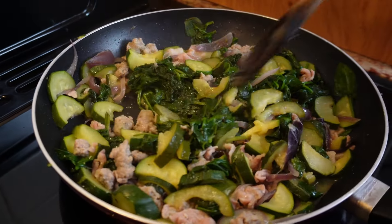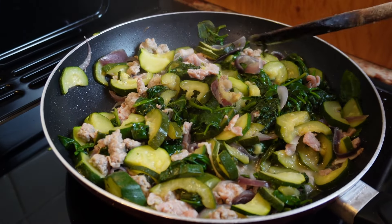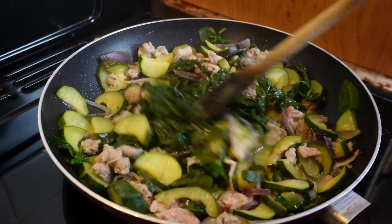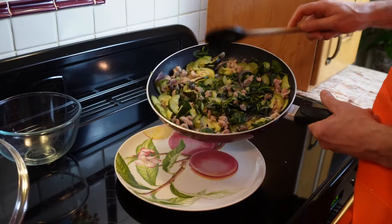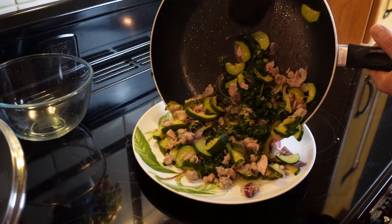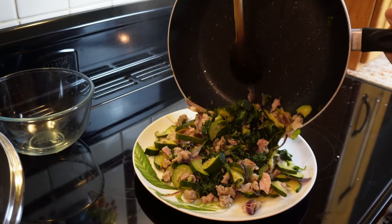The vegetables and the sausage and the bacon are cooked. I will be turning it off — effectively they cooked for approximately 10 to 12 minutes. I'll let them rest on one side for a few minutes. As I want to use this pan to cook the dough, I will be pouring the mix into a plate, so that it cools down a little bit quicker and gives me the opportunity to wash up the pan.